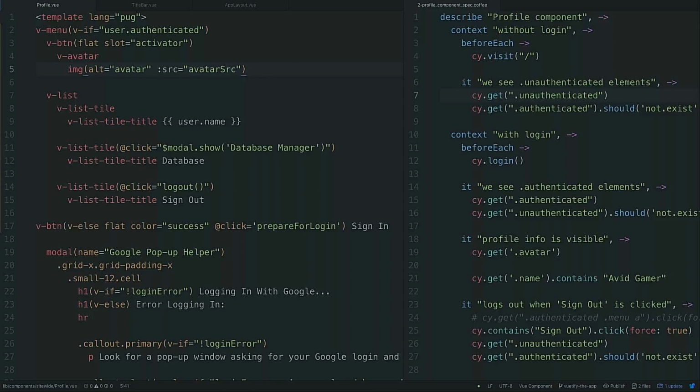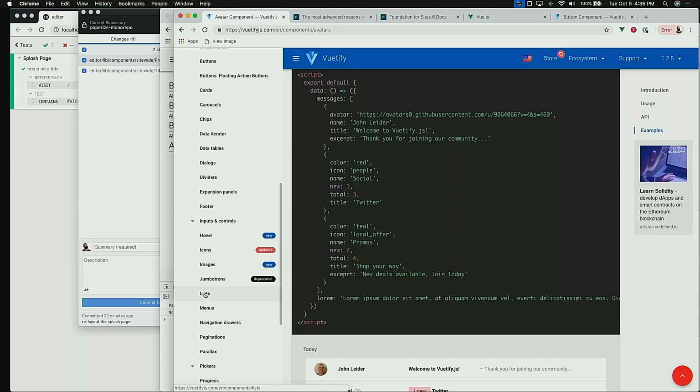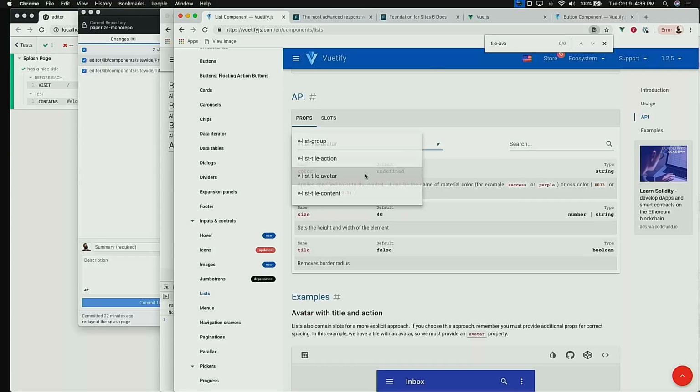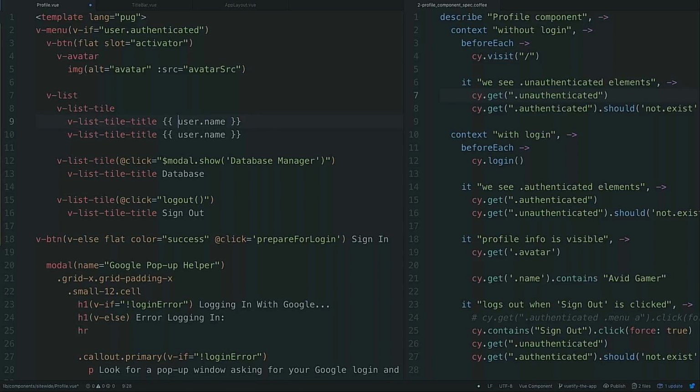And then when you bust the list out, tile. Is there a tile avatar? There is a tile avatar. Oh geez, list tile avatar. Then we'll do the same thing.